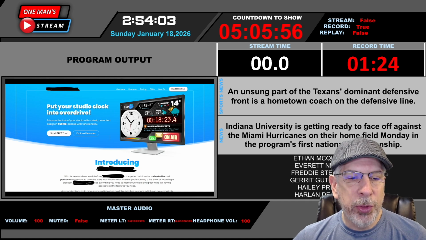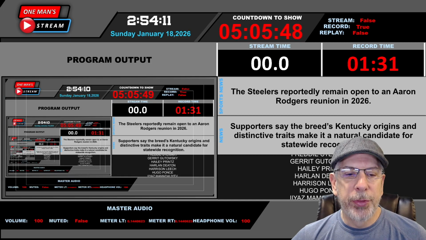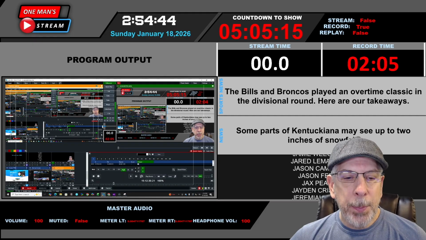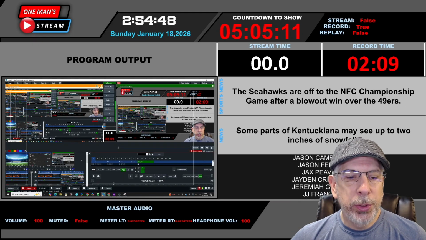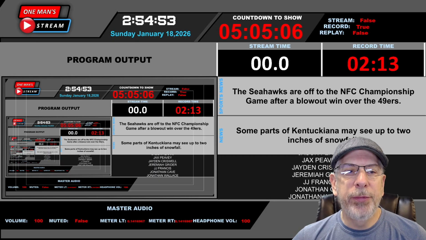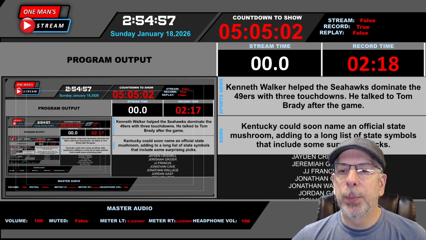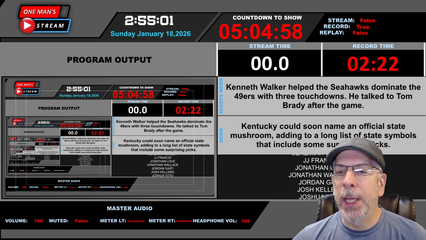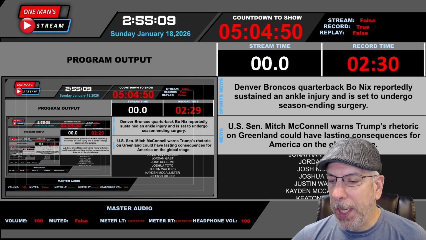So without any further ado, what we're going to do first is start with this right here, which is the main input. And on top of this main input are several layers. So I'm going to go to that input, and you can see that I brought it up in the preview window. I described in the last tutorial that this should actually be the program output, but for the purposes of this tutorial, I've made it the program preview, just so that you can see what's going on behind the scenes.